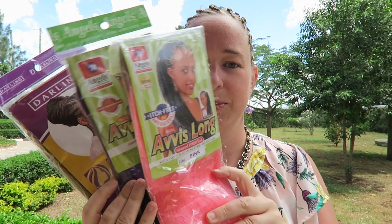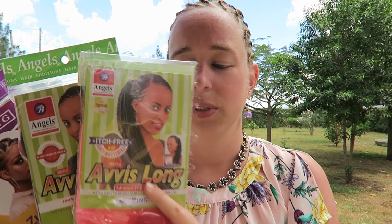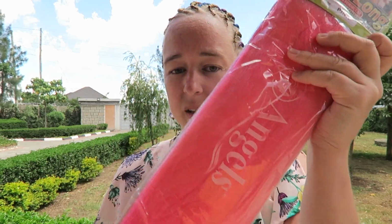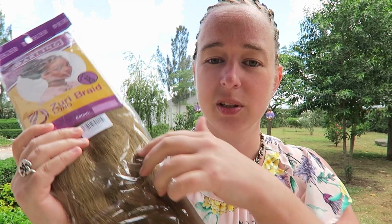First of all, I want to show you something. I bought these before I went to the salon. Bought them myself, it's cheaper. You can also get them at the salon, but they'll be a little bit more expensive. These are 55 Kenyan shillings, which is maybe like half a dollar. You have pink, purple, blonde, many colors. But these are the colors that I bought, together with purple and blue, which you can see are in my hair right now. They're called braids, which is weird, I think, because this is just hair. These are not braids yet, but they call them braids.